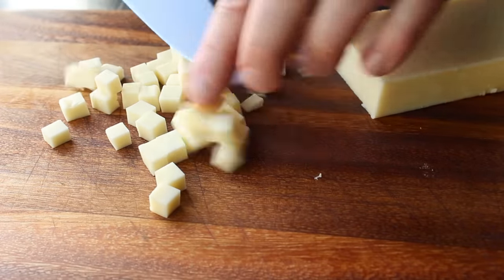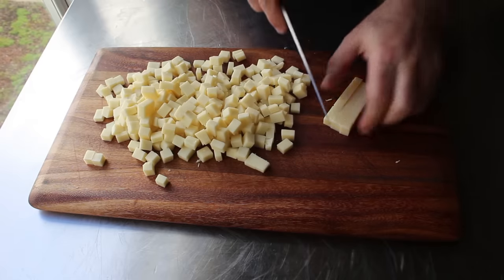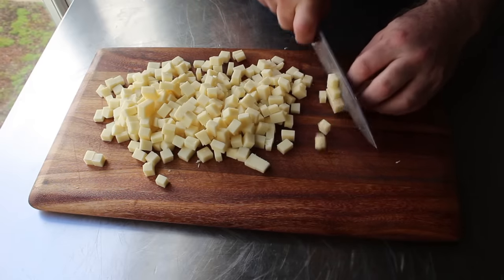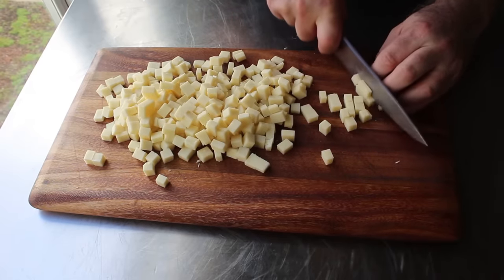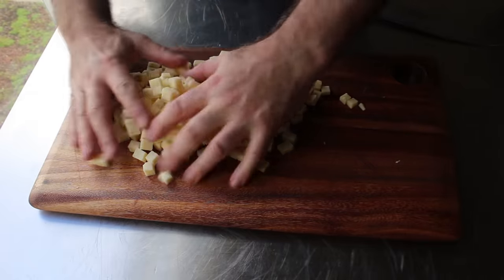And by the way, the traditional cheese for this pizza is called brick cheese, which is really hard to find, at least in San Francisco. Or if you're in the Midwest, probably not a big deal. But out here, we're forced to simulate the texture and taste of brick cheese by using this combination.